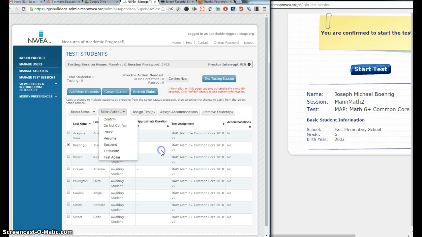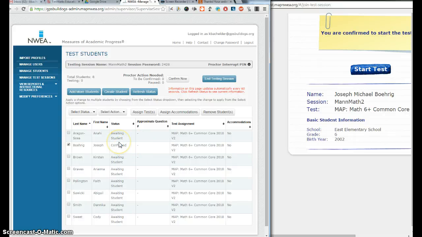Occasionally, the most common complaint I get, and common meaning like 1 out of every 500 tests, is that a student gets to this point and says start test, and their test gets hung up, and they say confirmed over here. So then what the proctor does, which seems very natural, is tells the student to close the testing window and open it back up. But when they do that, their name won't appear on the list. That's because they're currently in confirmed status.